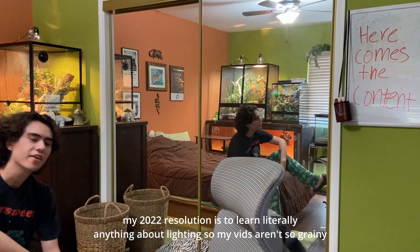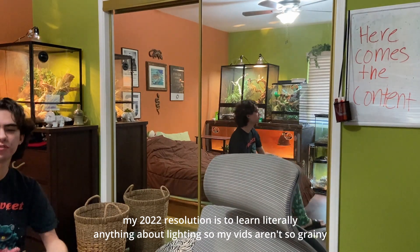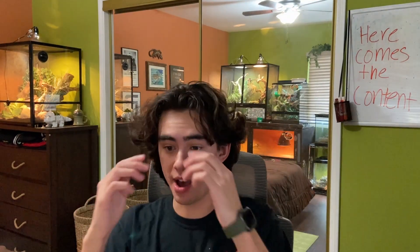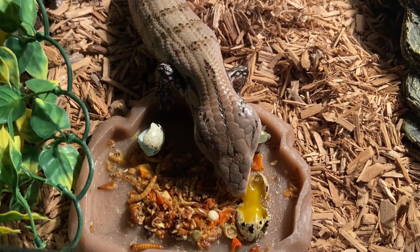Okay, so here's the deal. I don't have enough setups to upgrade to warrant doing a full overhaul of my reptile room - just the room that I live in. But what I do have is a dilemma. That dilemma is that I am watching Teddy, a blue-tongued skink, who is a friend of mine's sister's lizard. He's currently not in my room, and I would like him to be in my room because that's where all of my little children are. Even though he isn't mine, he is very important to me, and I think it's only wise that he is able to live his best life in this room.